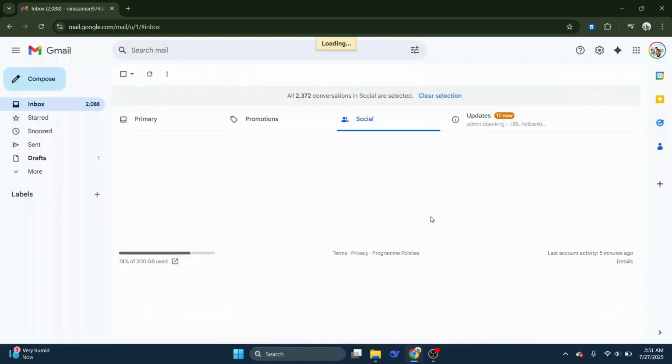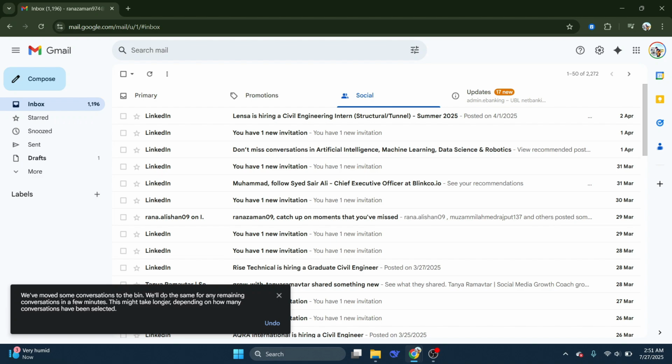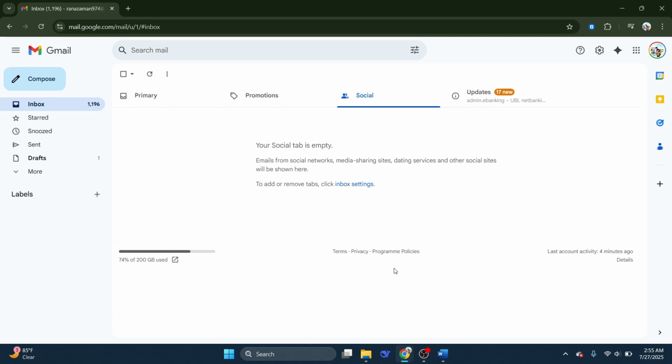Once confirmed, it will start deleting all those conversations. Some conversations go to the trash, and Gmail may take a few minutes to delete everything. You might not see all the emails disappear right away. After waiting a little while, maybe around 2 minutes, you can see that all emails from that folder, like social, have been removed. Those emails then end up in the trash folder.